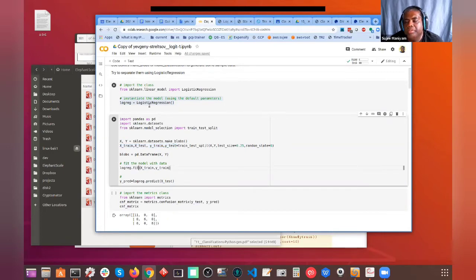Here's my logistic regression algorithm. I simply say fit my training set. Remember, fitting is always training. Once the training is done, we simply predict on the test case. That's why make_blobs is pretty good, because you can do a quick regression in like 5 lines of code. So let me run that.